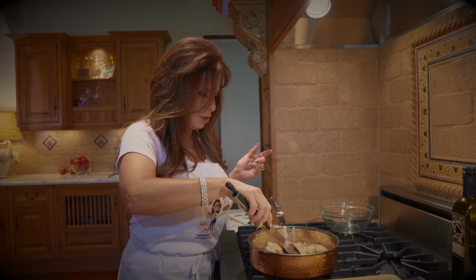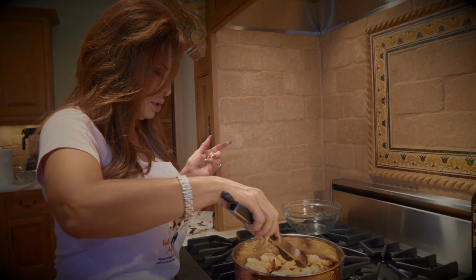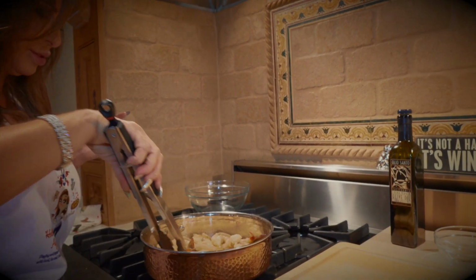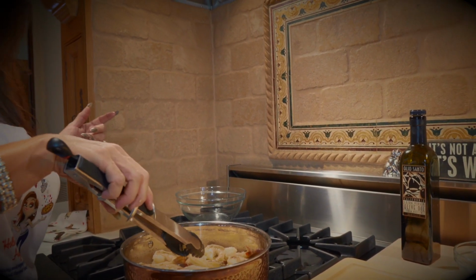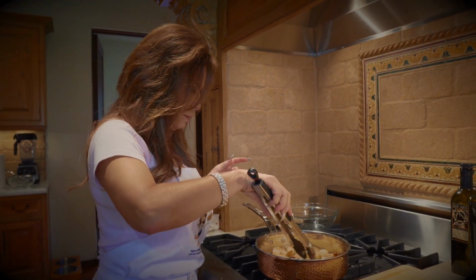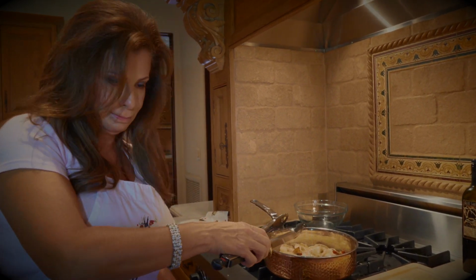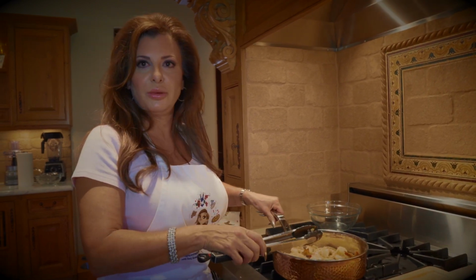Okay, these are just about ready to go. Last few little middle guys, the last ones. We're just finishing up. How pretty those are. Well, like I said, these are 16/20, which means you get 16 to 20 a pound. This would be good for, like, 4 people coming over, maybe something like that. Okay, I'd say they're done. So now what we're gonna do, we're gonna turn the heat off, and we're gonna take them over and put them in a bowl.